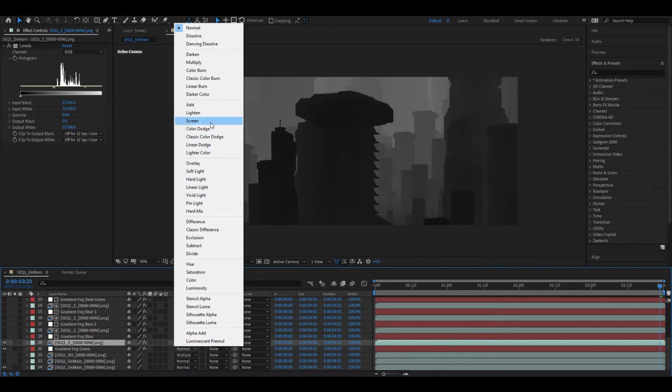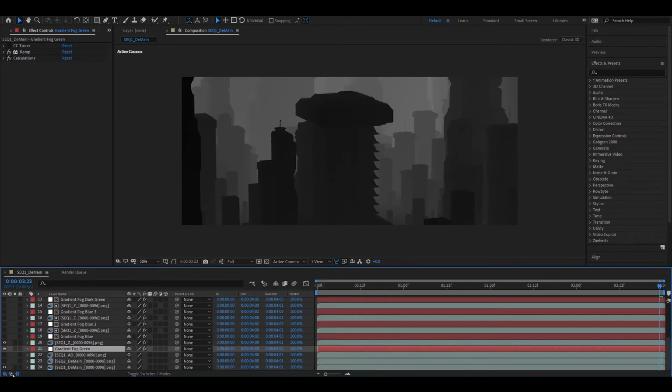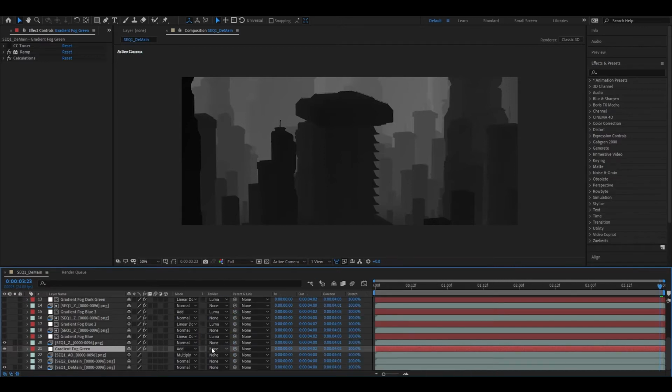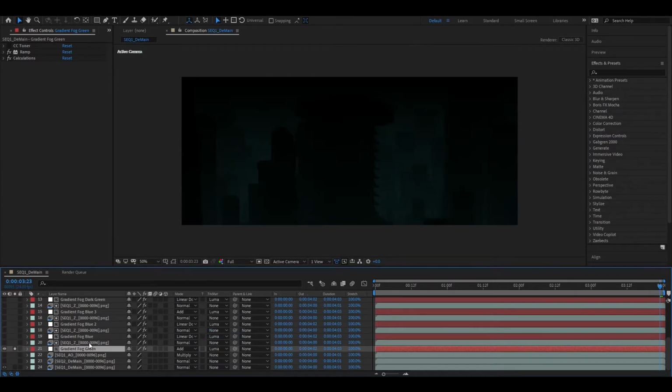And so then what you do is, I know for this one I set it to add, and then for the track matte, to get to the track matte, I think you have to hit this little section here with the circle and the square. This will give you the option for the track matte. And I set Luma matte to our Z pass, which is the one above it.